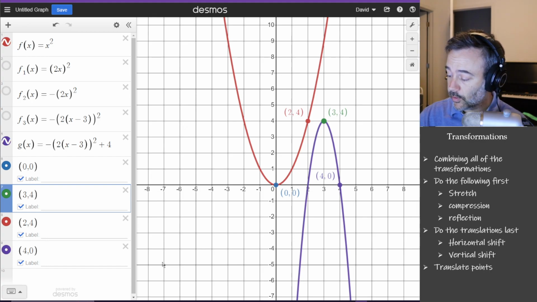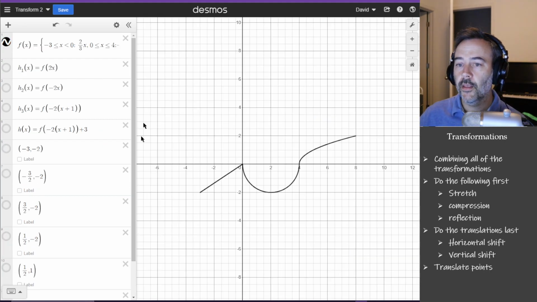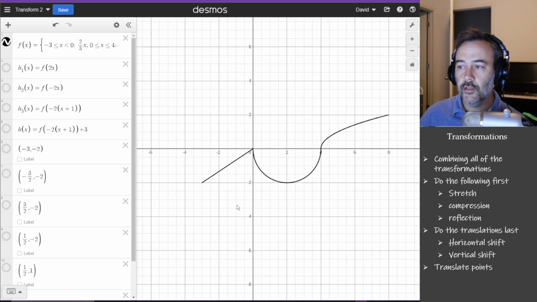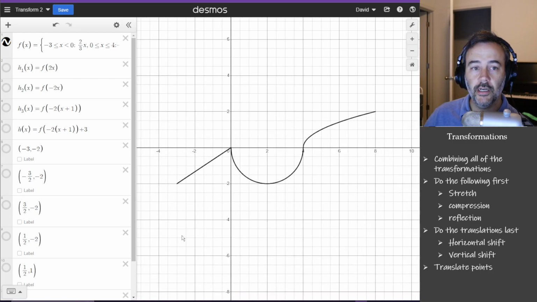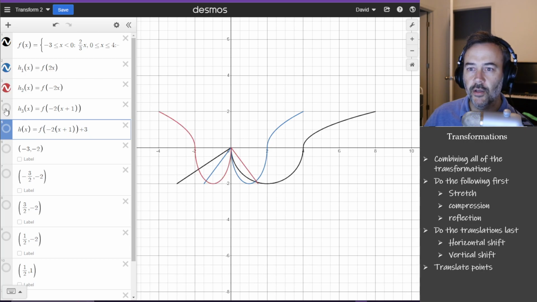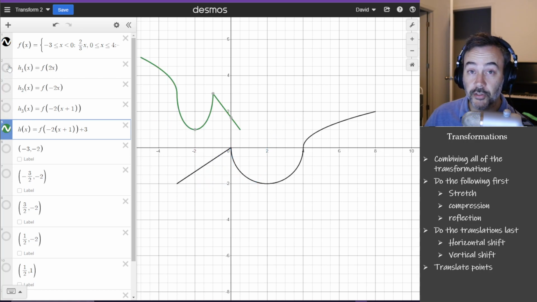Okay, just a couple comments. This is an example in the packet, which I won't completely talk out, but it has a sequence of transformations that's very similar. So you will see a sequence of transformations happening, and it's good to graph them one by one. And the final result would be this. You can check all your answers in Desmos, by the way. I recommend it.